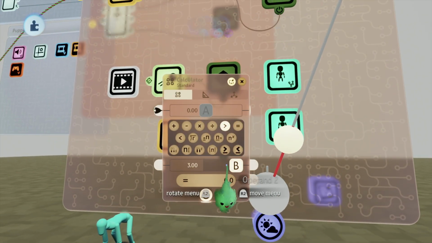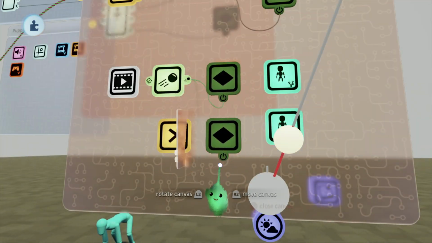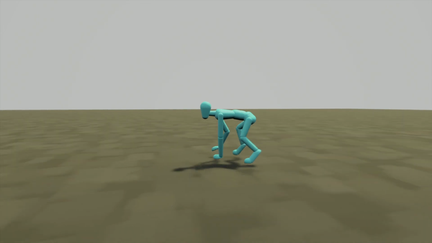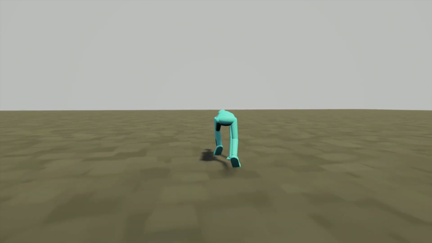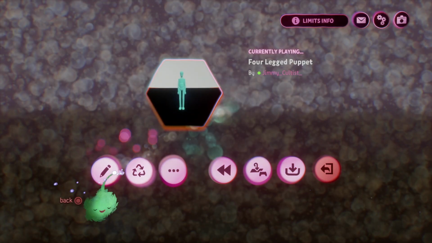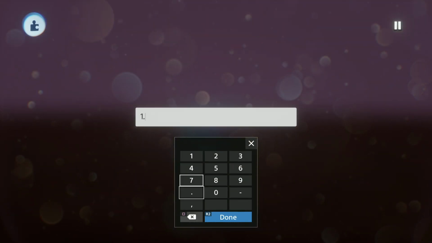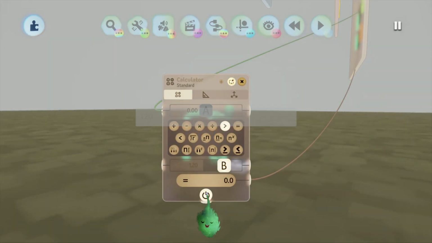Let's try 2. That's a bit better. 2 may still be too great. 1.20. Let's try that.